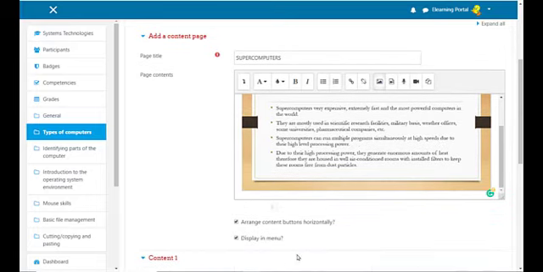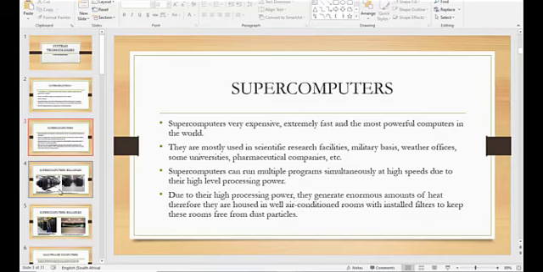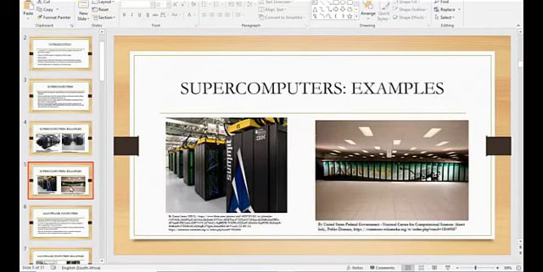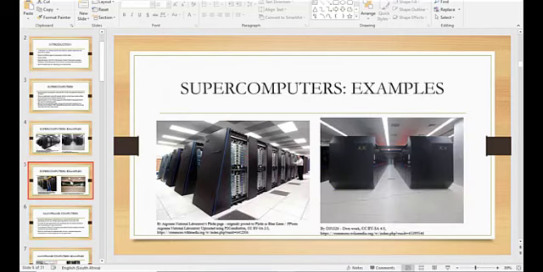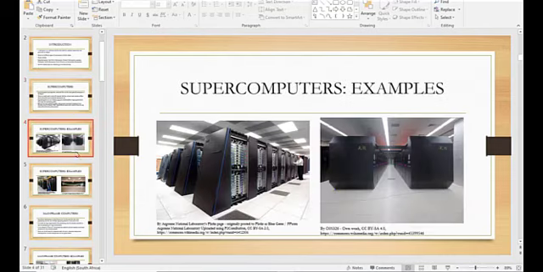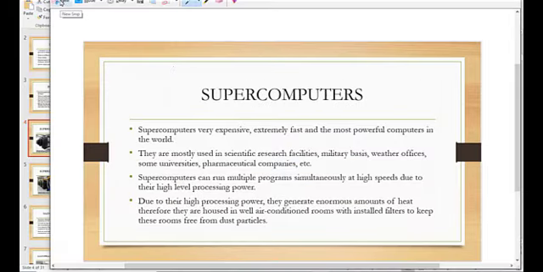Okay, now you'll see in your PowerPoint that there are other slides that also discuss supercomputers. There's some examples of supercomputers. So we want to add this to our text. Let's click on the slide that we want to add. Use our snippet tool, click on new.